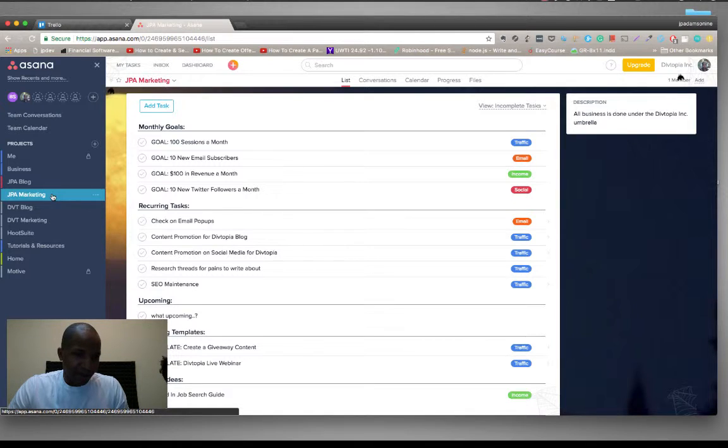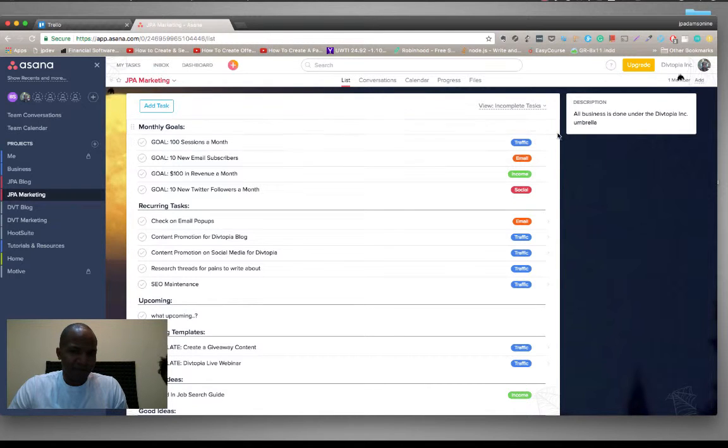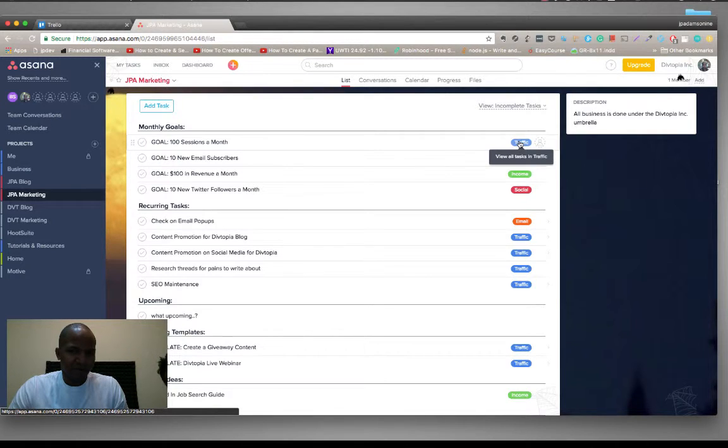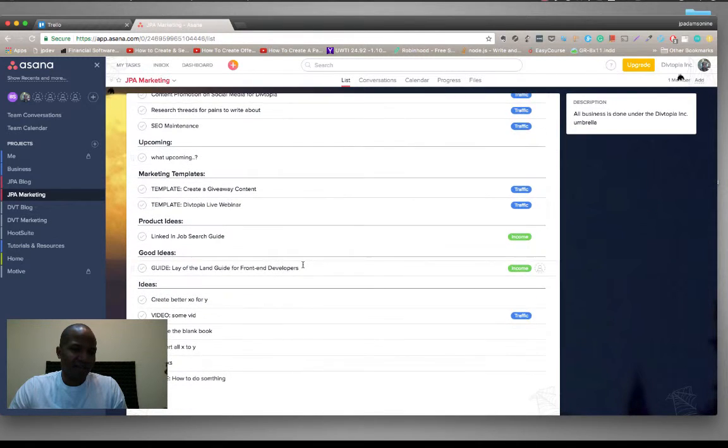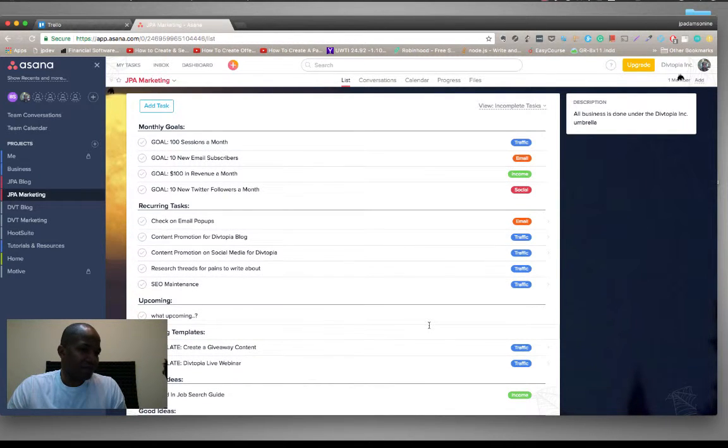But if you look at the marketing, right, the goal on both sides is 100 visitors a month. So it's like I categorize things. There are only 4 categories that I care about in this, which means that if a task comes in here, even under ideas, I haven't really fleshed this out, but if a task comes in, it can only fit into those categories. If they don't fit into those categories, then it doesn't make sense to put them there.